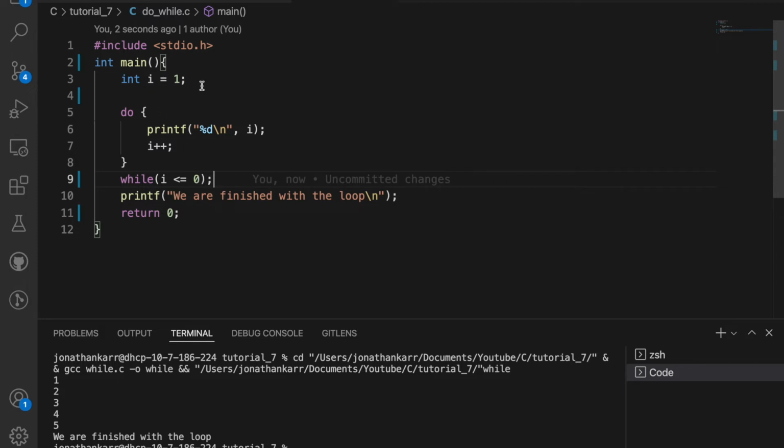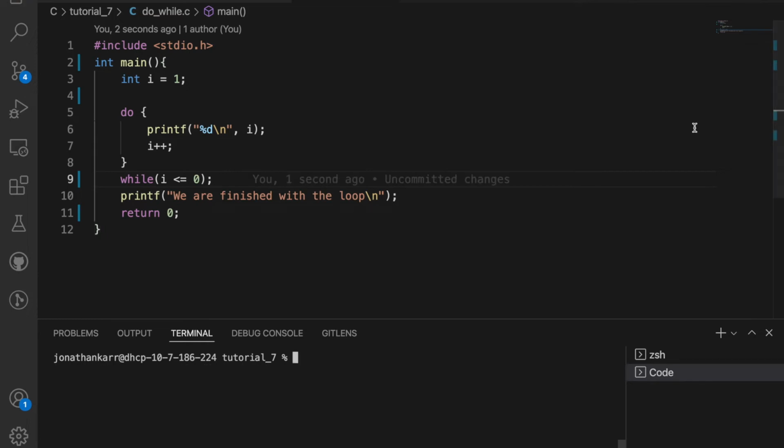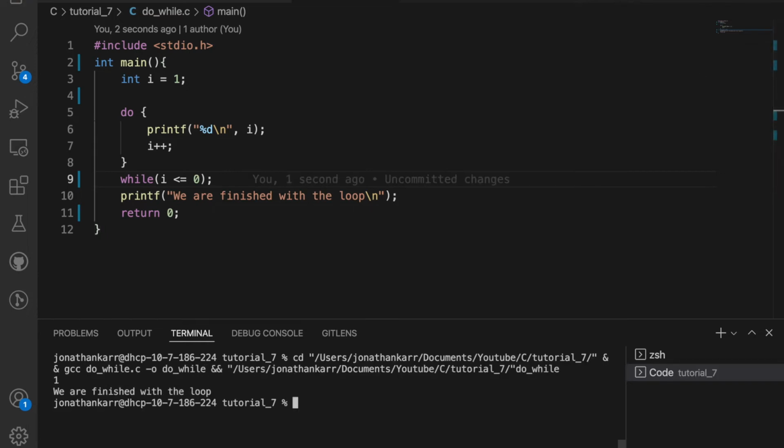So i equals 1, it's going to do this, so it's going to print 1, then it's going to check if i is less than or equal to 0, which it's not, so it's then going to break out of this. So let's run this, and as you see here, it successfully prints out 1, then we are finished with the loop. So that is a do while loop in C.